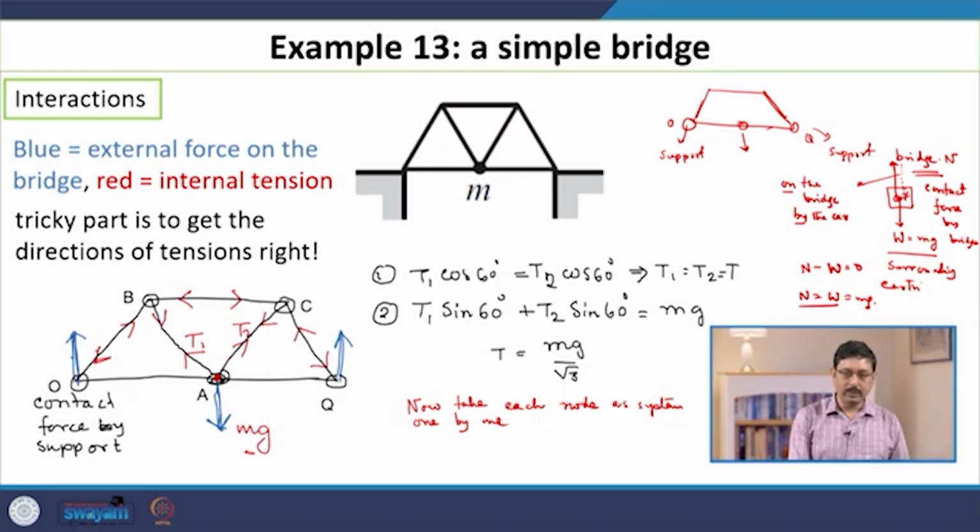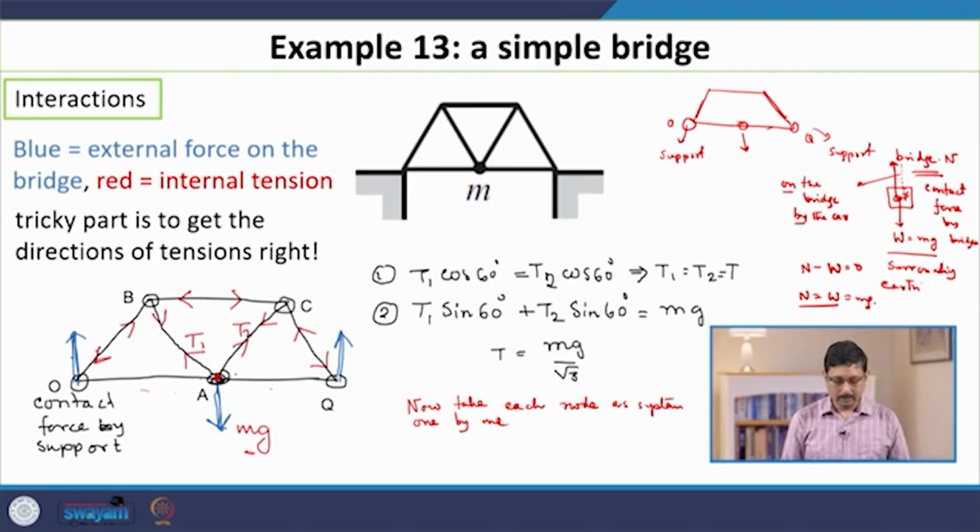So, there are 4 beams connected at this node A, but in the given problem it is given that in these 2 beams there is no horizontal force. So, we ignore these 2 beams. Then only 2 beams remain, and let us consider that the tension forces in the beams are T1 and T2 respectively in beams AB and AC.